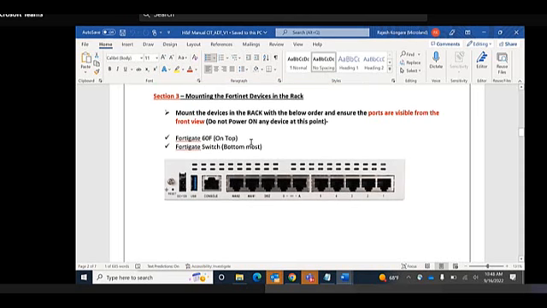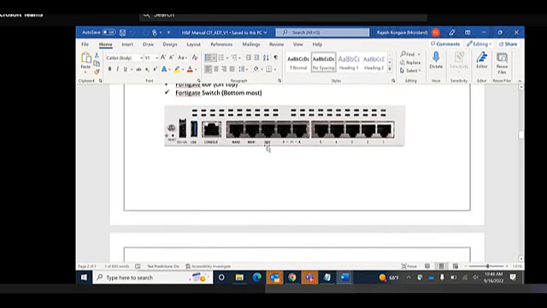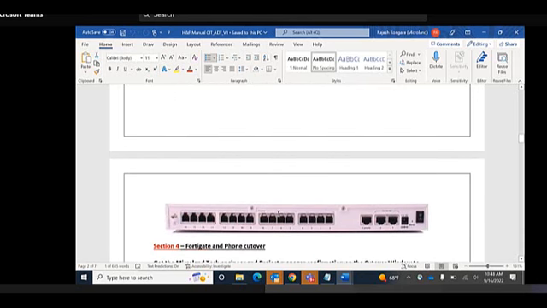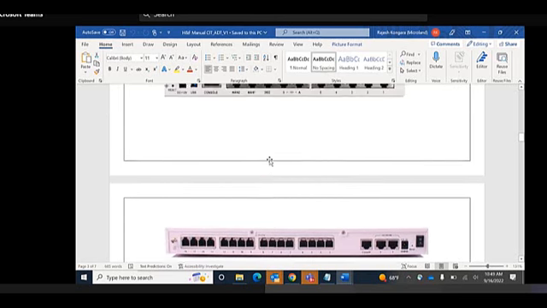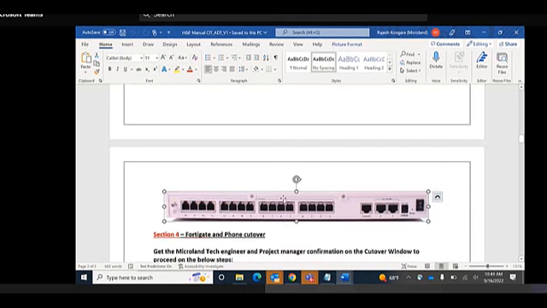So our preferred sequence is the 60F, the smallest box in the inventory, at the top. And we want the FortiGate switch at the bottom because that's the heaviest device and it can take as much weight as it can if the rack doesn't have railings or rack support for the device. So this device can be a base and support as many devices as it can. So we want the FortiGate firewall on the top and the FortiSwitch at the bottom.